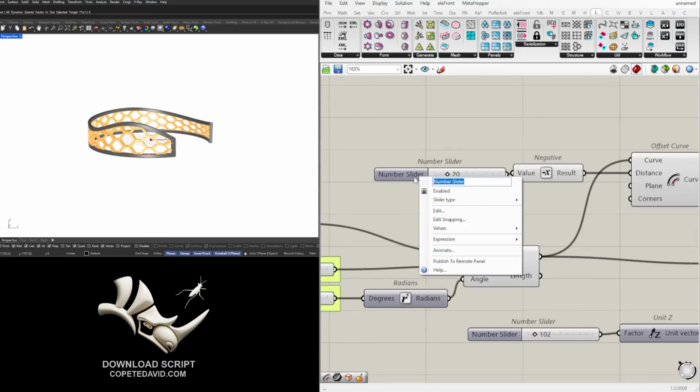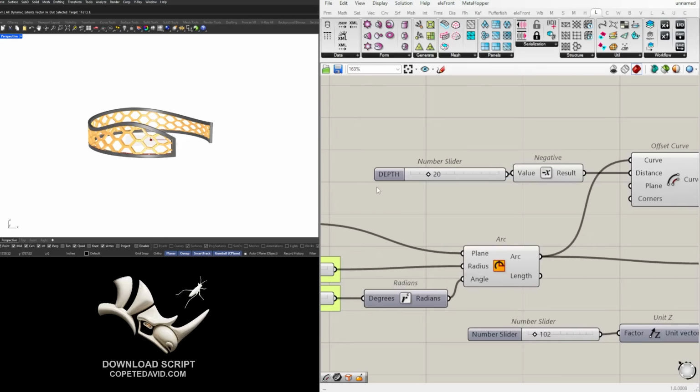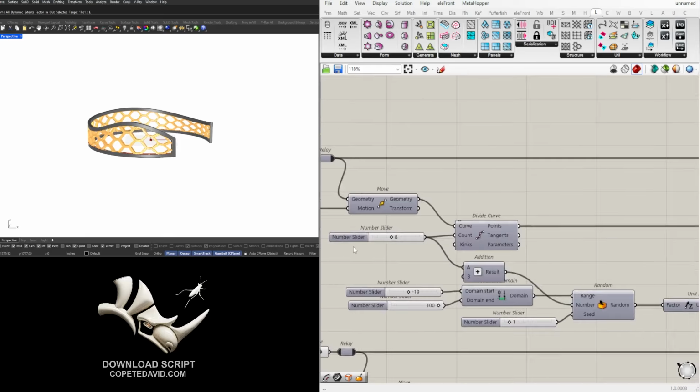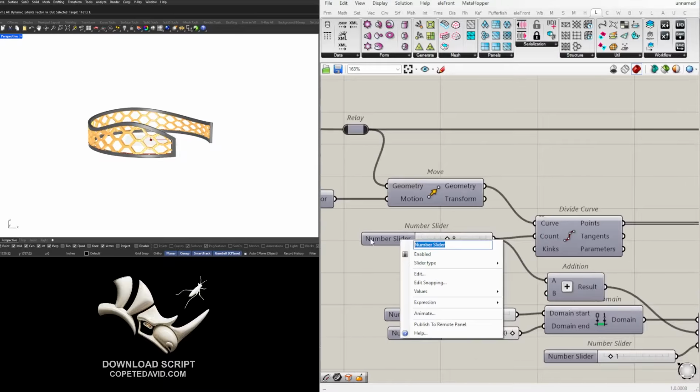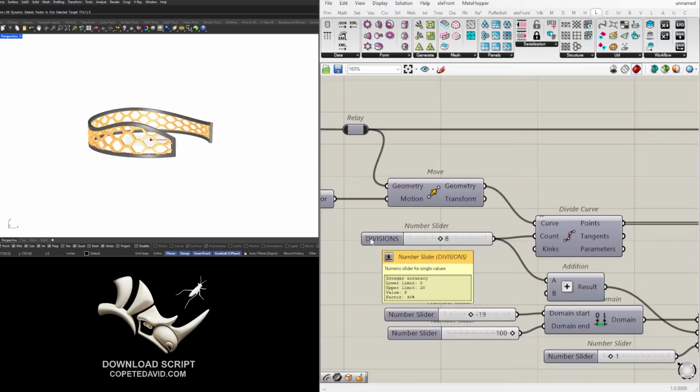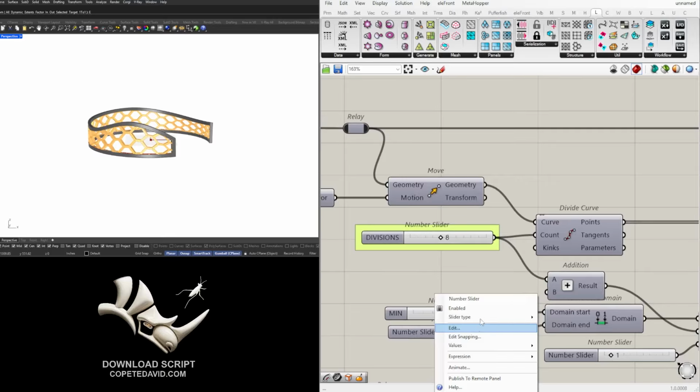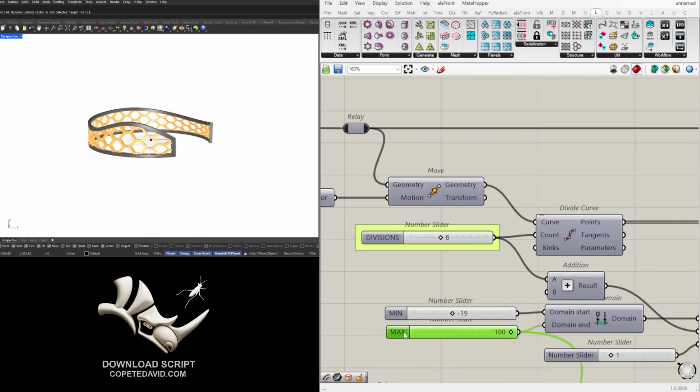This is the depth. This is going to be the height. These are the divisions that make it more complex or a little bit more simple. And then min max for the random. You can also keep it the same. If you use the same number, it'll just be consistent.